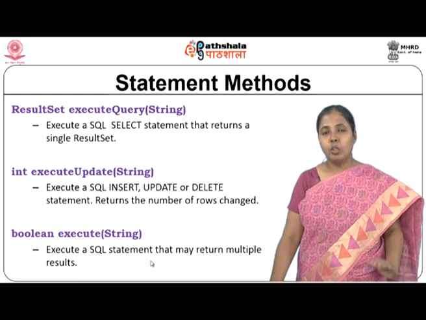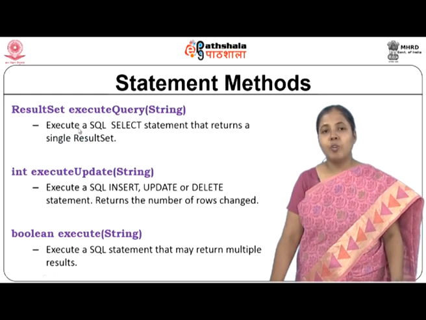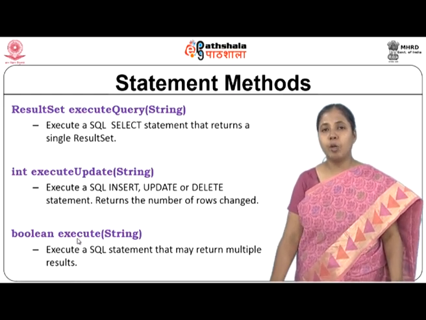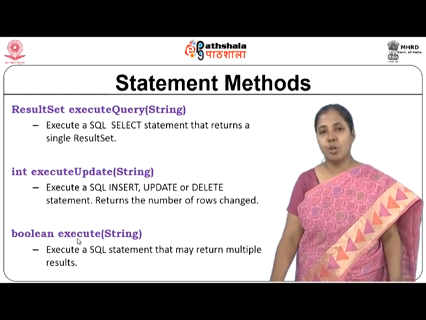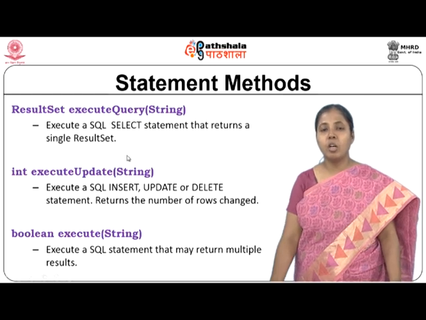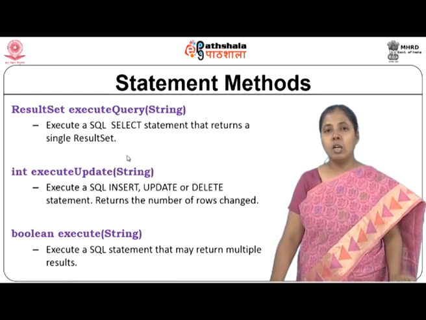Now coming to the different methods of statement. We have executeQuery, executeUpdate, and another method called execute. These are the 3 different methods you normally make use of with the statement object. As I told you, a statement is an object using which you can execute a single SQL statement. Your SQL statement can be a select statement. If it is a select statement, you make use of executeQuery to execute a single SQL select statement, and this would return a single result set.